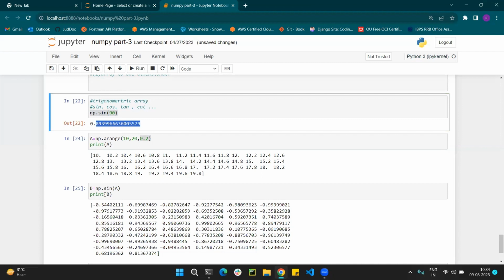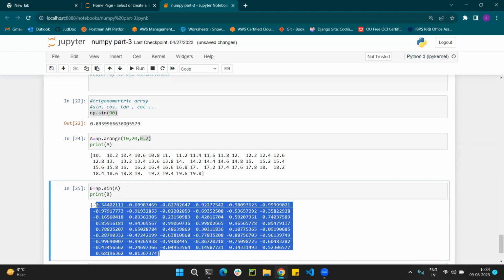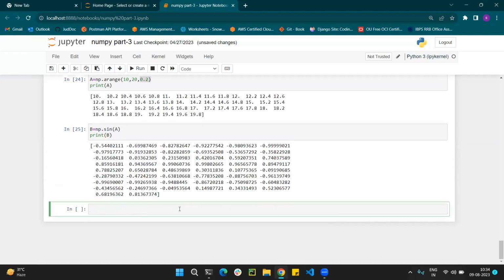After that I put b instead of the array a, so numerical Python sin of a will be converted to this type of number. So it is the trigonometry function. Whenever we use a trigonometry function over numerical Python, it will be converted like this.